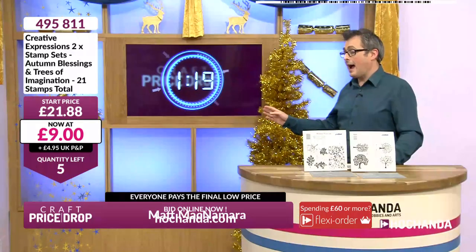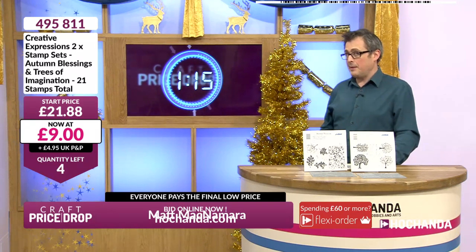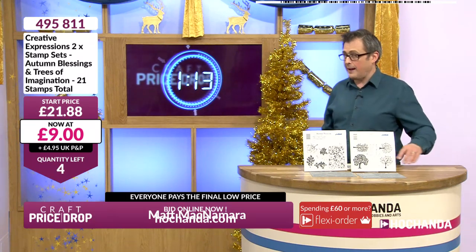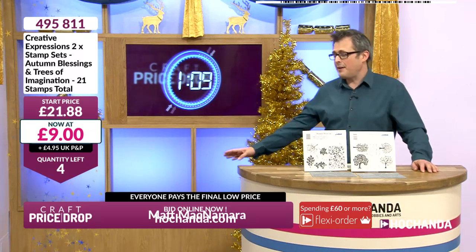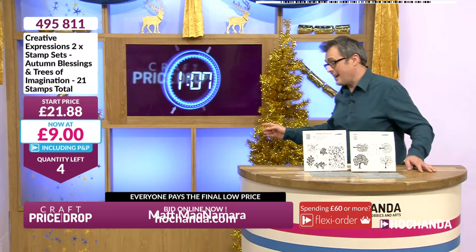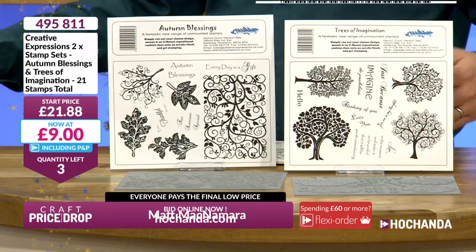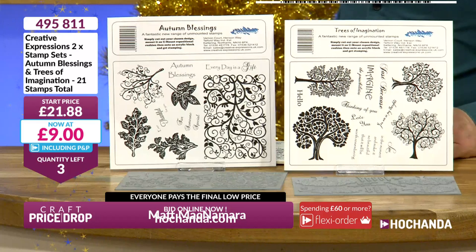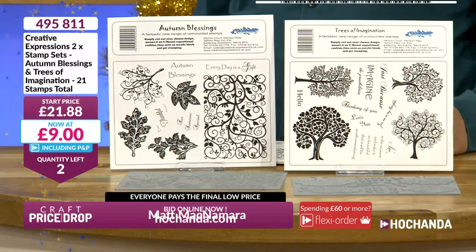Five spaces only at 1 minute and 20 seconds. Not a lot can happen in a minute and 20 seconds, but you could still phone in: 01733 797 100. Even if there are a couple left here and the time runs out, that's it. But if you could get one or two of them available, we only need one set, right? But phone through or bid on the web. It's the 1 minute warning.